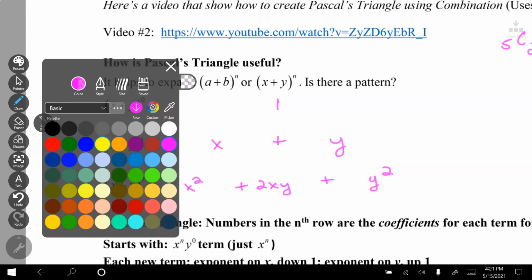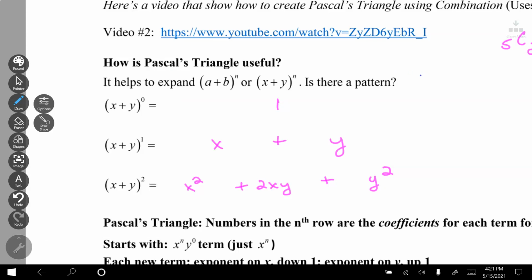Well, let's really see if there's a pattern here. Let's put down the coefficients. Here's a 1. There's a 1 here. There's a 1 here. There's a 1 here. There's a 2 here. There's a 1 here. I look at these coefficients and I say, wow, these coefficients are just Pascal's triangle. The other thing I notice are the exponents on here. This is 1x to the first, 1y to the first, x squared, x to the first, y to the first, and y squared. And we're going to talk about what that means when we do Pascal's triangle.